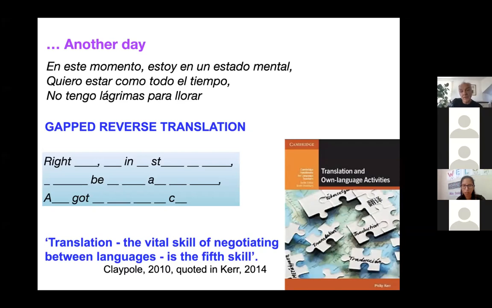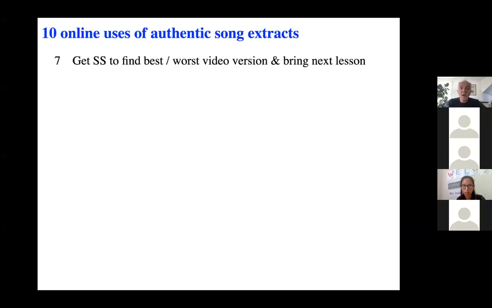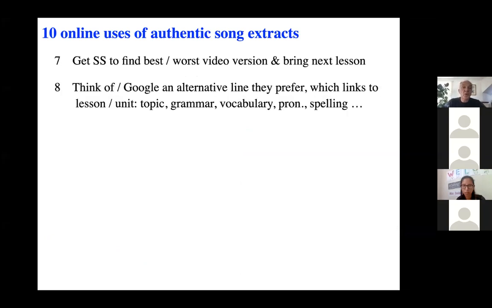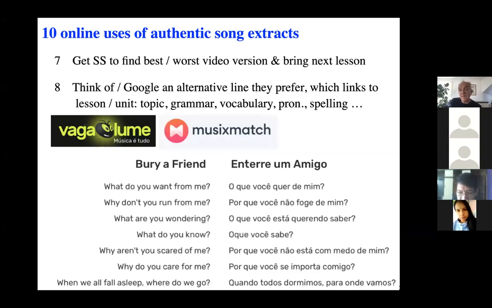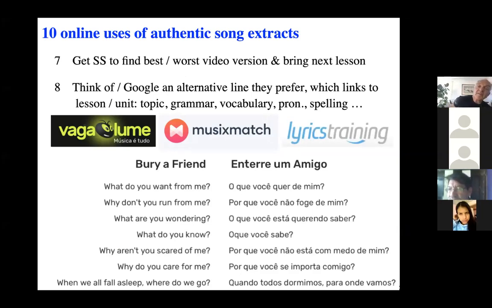Many people call translation the fifth skill — I agree, you can't really work between languages unless you're able to move between them. There's a book I'll quote in the references — to my mind it was the best book published five years ago and it's full of good ideas. Seven more uses: get students to find the best or worst video versions of any songs you're using, bring alternatives next lesson. Vagalumi in Brazil and Musica's Match for Spanish songs are great resources, and of course every student loves Lyrics Training.